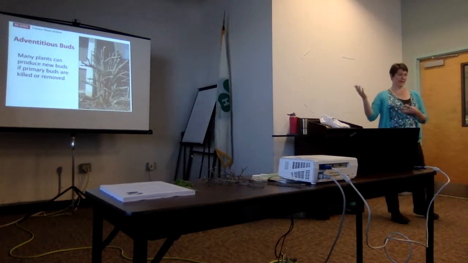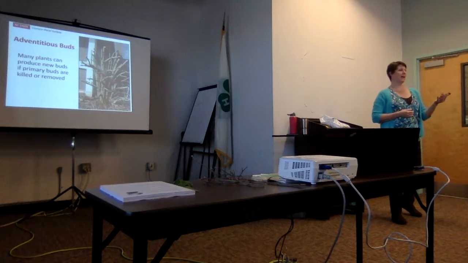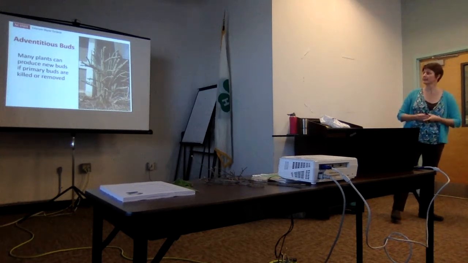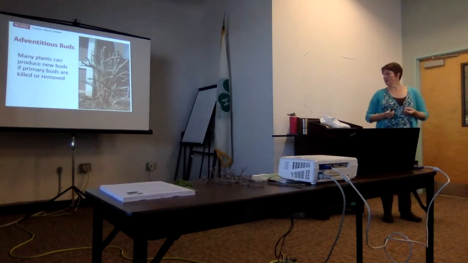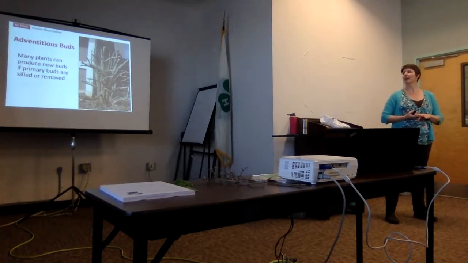So summer blooming plants bloom on new growth, and spring blooming plants form those buds in the late summer and fall. And say if we have a severe drought in summer and fall, that really affects flower bud production for the next year on fruit trees and spring flowering plants. So if a plant gets really severely cut back and all of the formed buds are cut off, many plants do have the ability to make new buds, like they call adventitious buds.